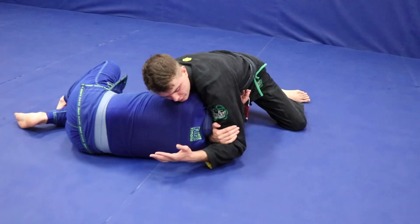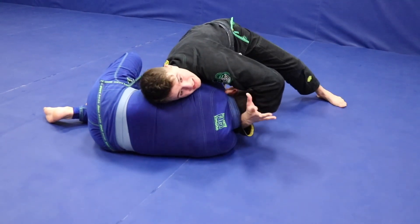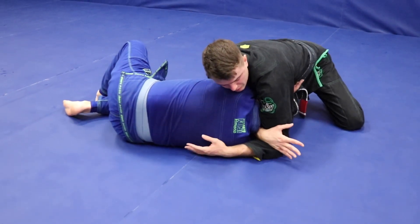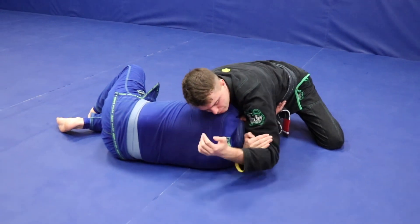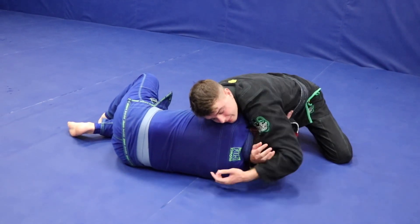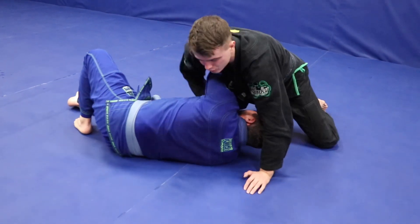You can adjust it a few ways. If I'm like this, I can take my hand and rotate it — I can grab and really shoot my shoulder in and pull the person's head. But I want to make sure — when I'm lifting up with my hand like this, you're putting a lot of pressure on your wrist and you can break your wrist and hand. So make sure you're all the way through with that grip with no pressure on your wrist, and then you squeeze.